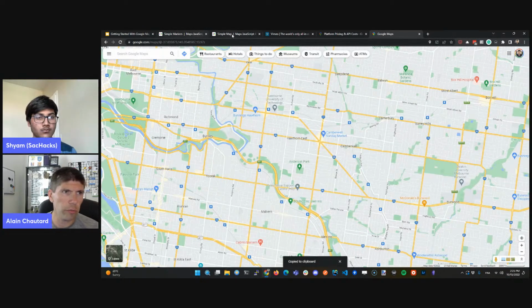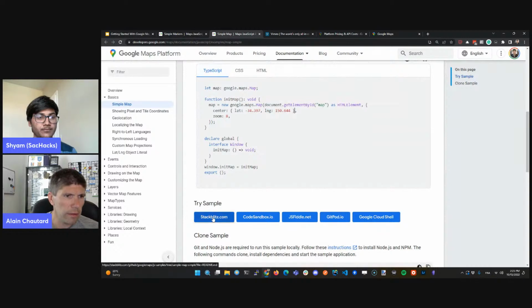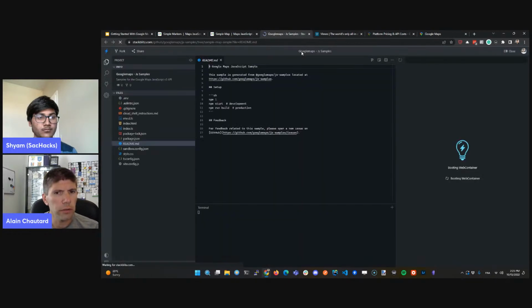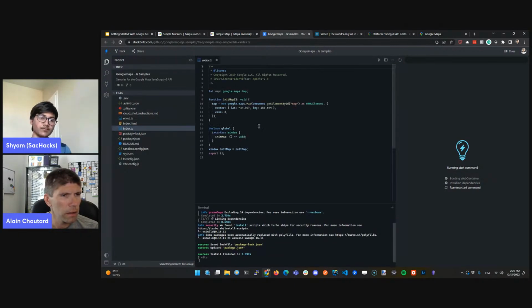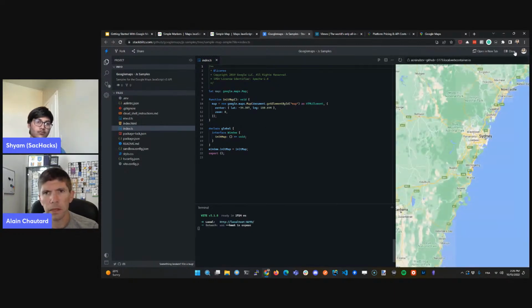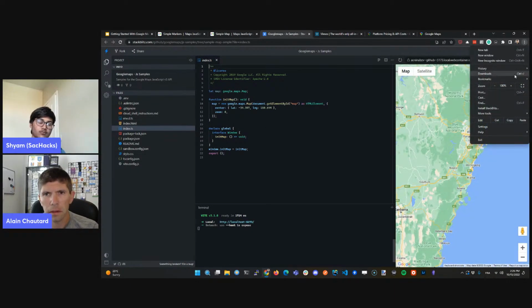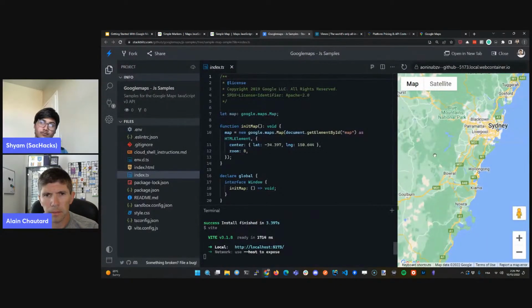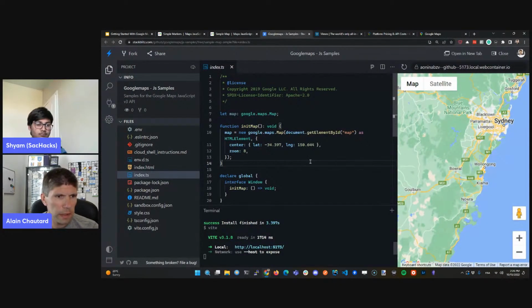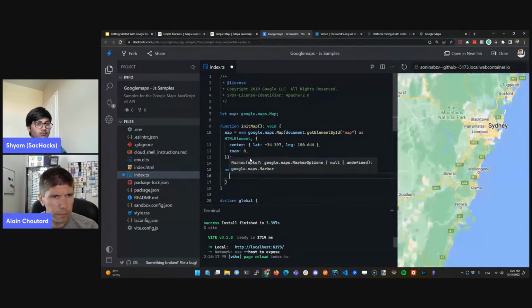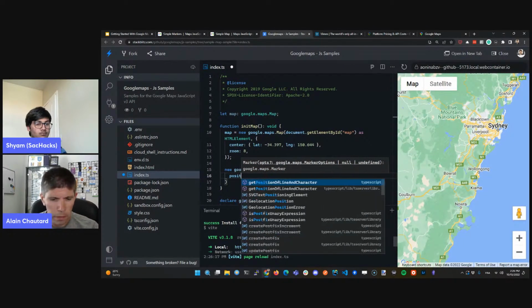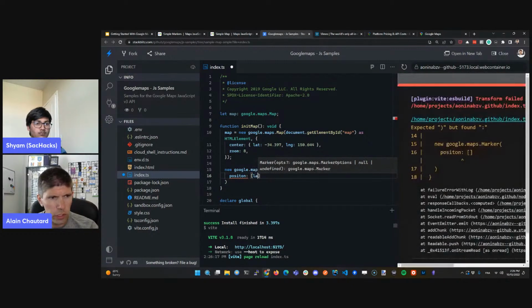So then I can just go back to my map. Let's see, they have a live sample here. So I'll do that. So you can see that I can add a second marker pretty easily. Make this bigger. So this is the map center of Sydney. I'm going to add my own new Google Maps marker. And the parameters are the position with the latitude and the longitude.